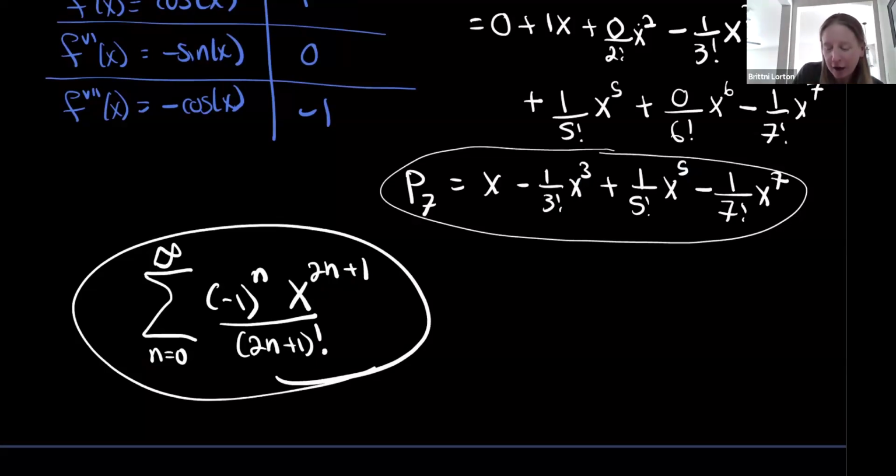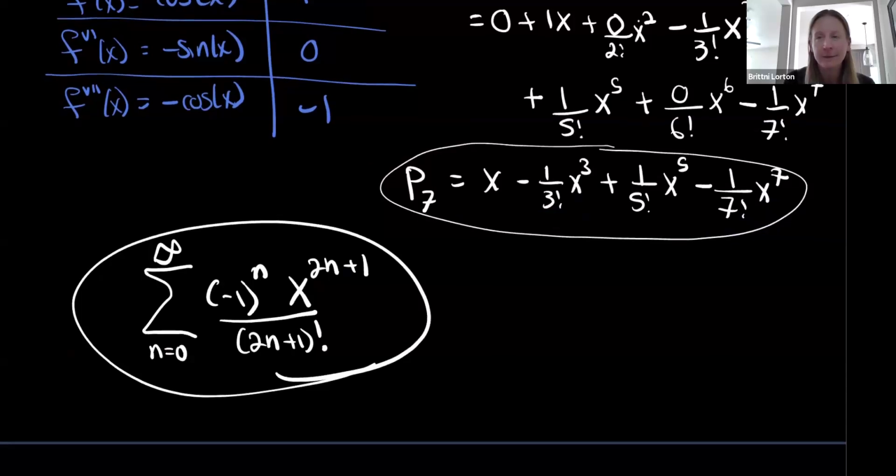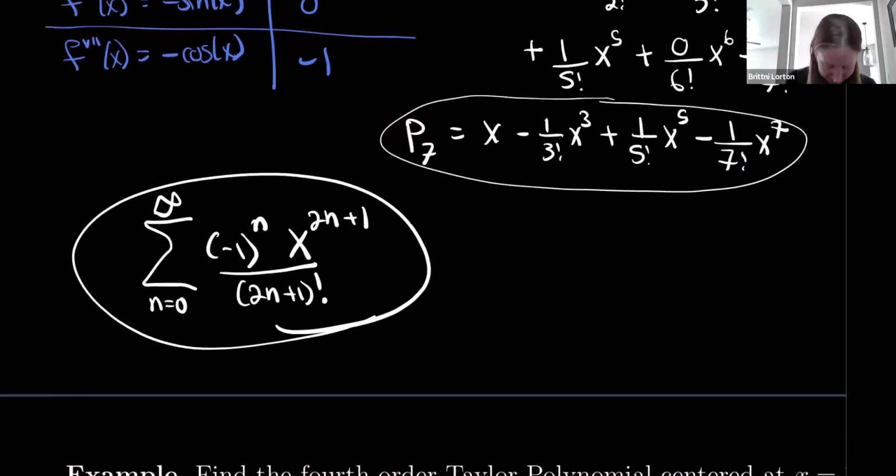So I could go on. I could go all the way to, let's say, 100, and write out that 100th order Taylor polynomial. If I want to know what sine of 2 is, 2 is not on your unit circle, you would plug 2 into here. That's how your calculator knows that decimal. I don't know what your calculator is coded to go up to, probably past 7, probably the first 20. I don't even know. But to be honest, this is actually what they're doing. Your calculator doesn't know what sine of 2 is, but it does know the Taylor series.